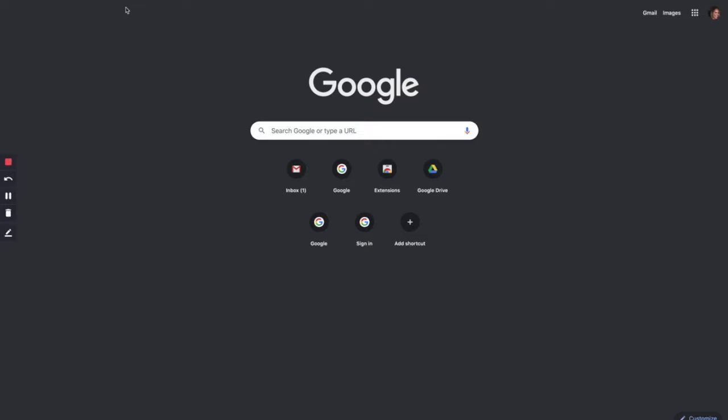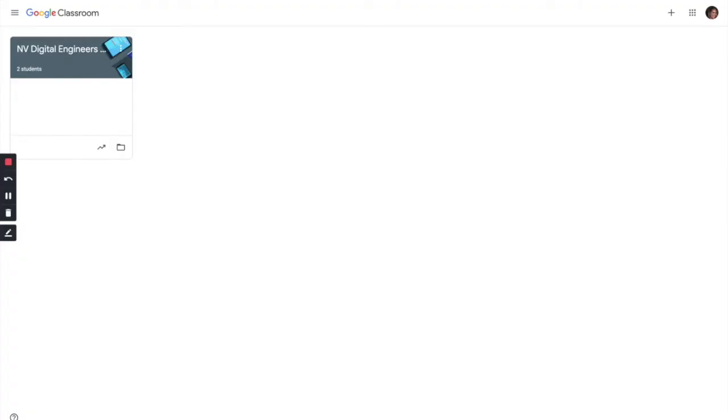When you sign on to Google Classroom for the first time, you're going to get a couple of pop-ups. One, just verifying the email address that you will be using with it. Most likely it will be your district email. And then your second window will ask you if you are a student or a teacher. Once you select that you're a teacher, it's going to take you to this window here. Now yours is going to be blank.